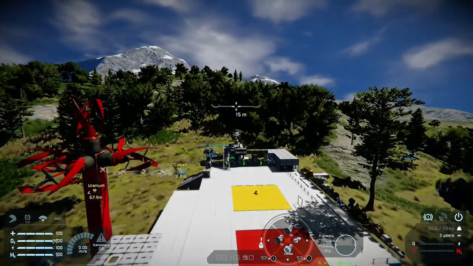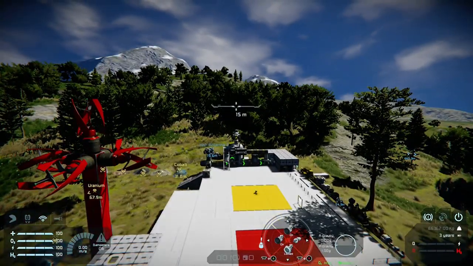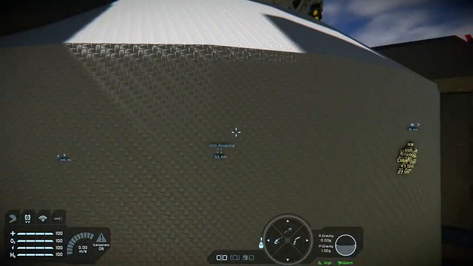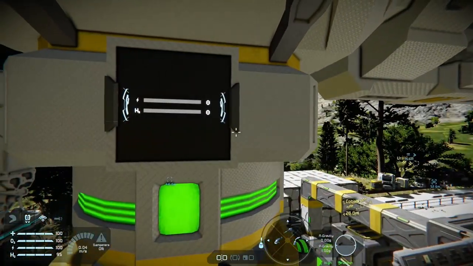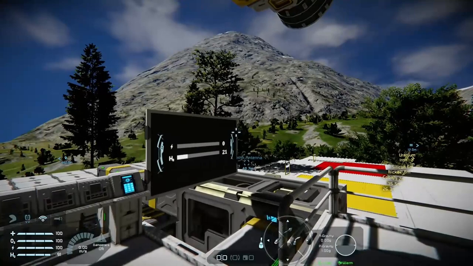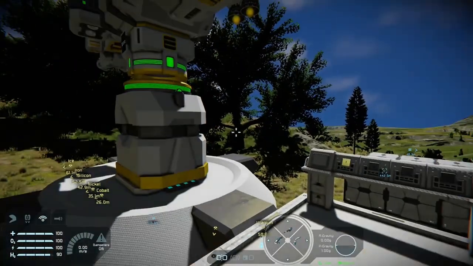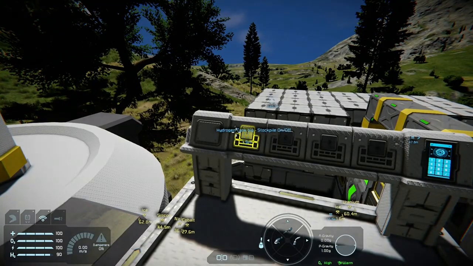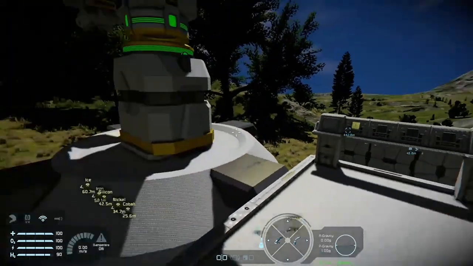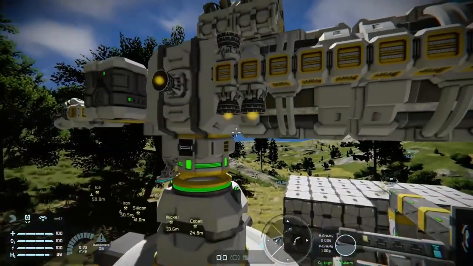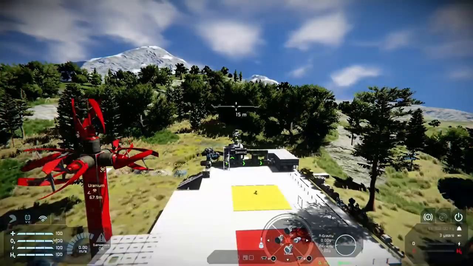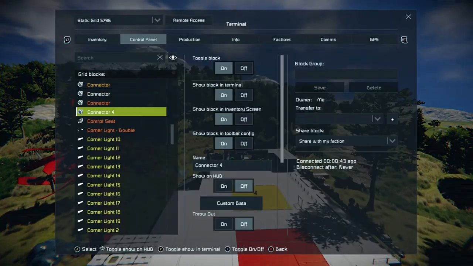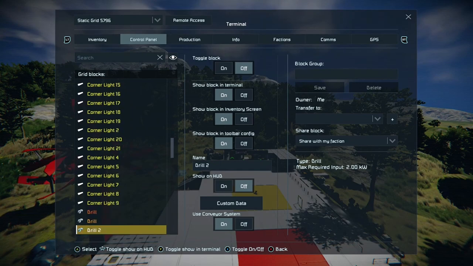Zero hydrogen. Now, it could be a simple fact I'm in creative mode and it let me fly regardless of whether my hydrogen has run out or not. But as you can see, our hydrogen is zero and our base is on 21% because I think it's now draining the ice from the ship. Now you want to quickly have a button that has stockpile on and off, turn it off, and hopefully if I've set it up right, which I may not have, we want it so the tanks drain all from it and all refills. I think I need to just go into it.